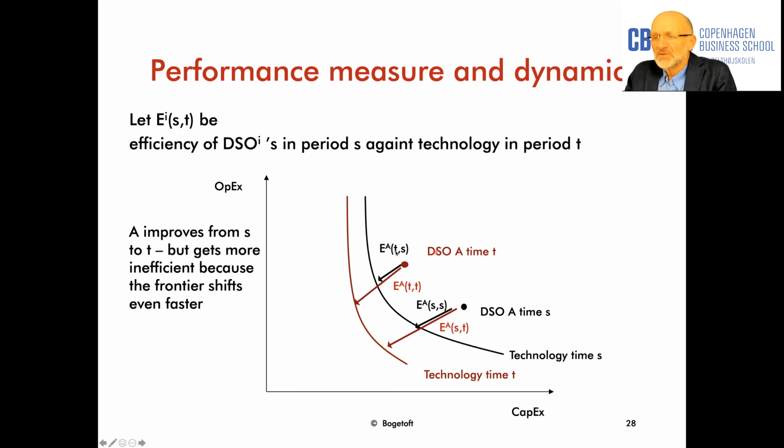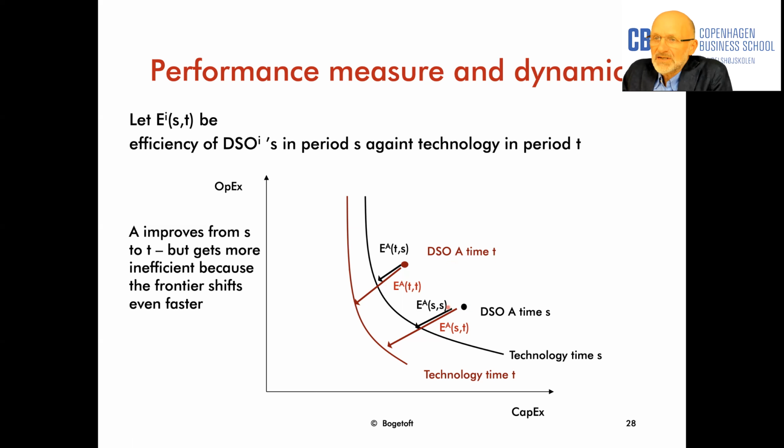Now this is an illustration of what's going to go on. I have the company, it's the same company I'm studying in each period. I have the company at time S, which is the first period, and at time T, which is the second period. When it's black, it's always in period S, and red is period T. So when I look at my company, I have a certain distance to the frontier, corresponding to this black one here. So it's not too impressive.